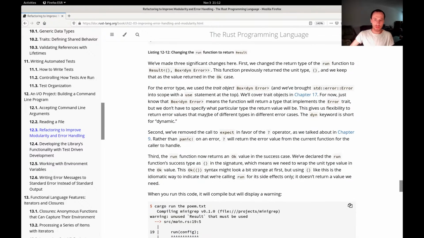Alright, so this gives us the flexibility to return error values that may be of different types in different error cases. So maybe we'll return a string slice in one case or some sort of other object in another case as the type of the error.